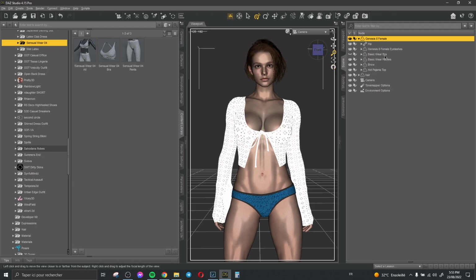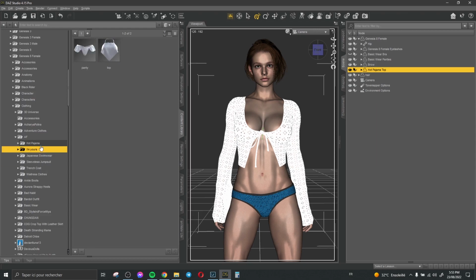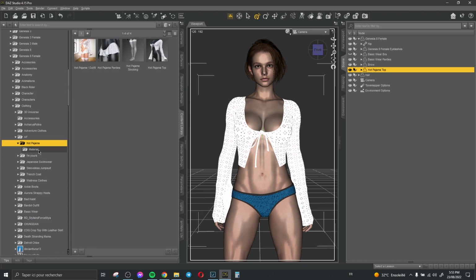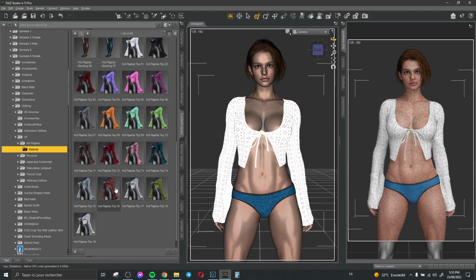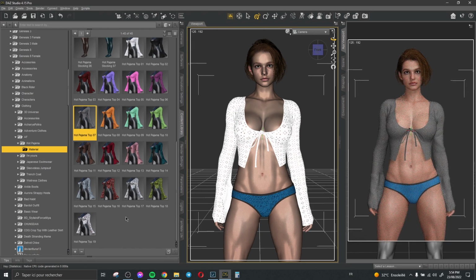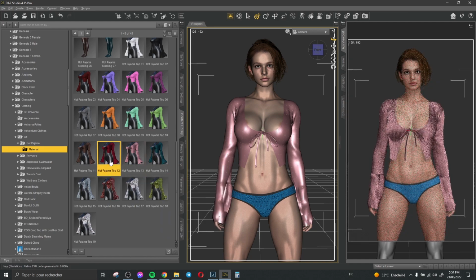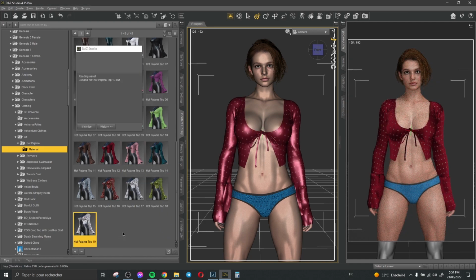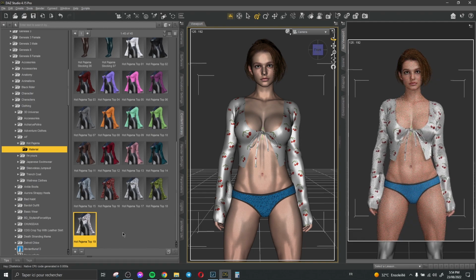Okay, and let's select our clothes and change the materials. Make it, for example, let's see, red. It's okay, red. Let's make it like that. Green or black, pink. Let's make it red or white. Okay, I really don't know. Okay, let's make it like that.